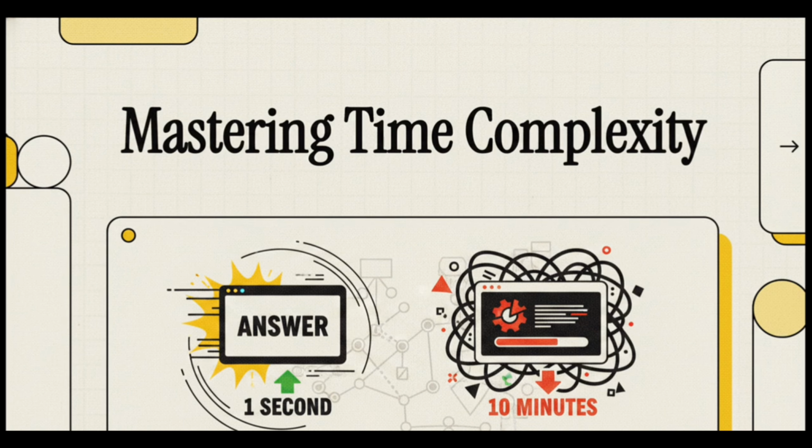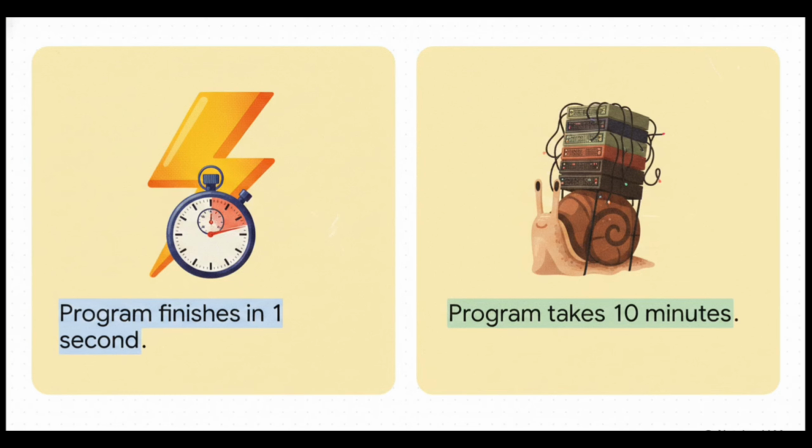One program flashes the answer on your screen in a single second. The other one? Well, it just grinds away, locking up your terminal for a full 10 minutes while you sit there questioning your life choices. So, which program is better? I mean, it's a total no-brainer, right? The faster one, for sure. In the world of software development, faster is almost always better.